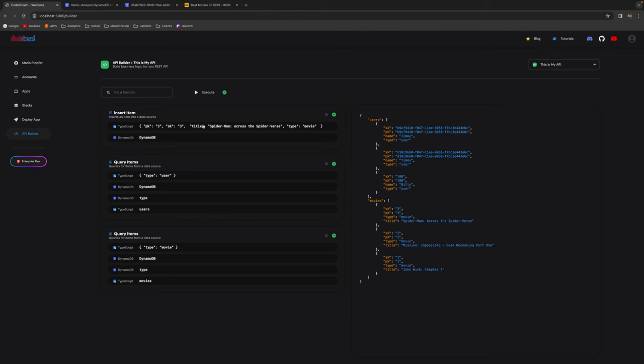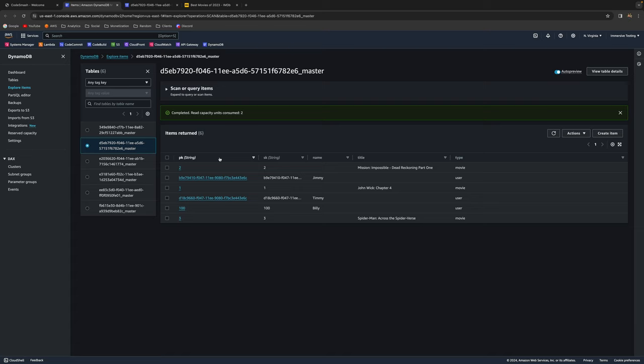If you want to get, let's say, a relationship, for example, a person has bought a movie, you have to take the ID of the user, let's say Billy, and the movie that he bought. So that's going to be, for example, Mission Impossible, which is supposed to be 2. So you take the ID 100 and you take the ID 2 and put, for example, 100 in the PK, while you put 2 in SK, and at that point you're going to put them in a relationship. So let's have a look at how that can be done. Okay, so Billy is 100.